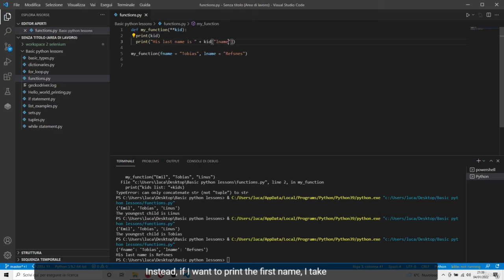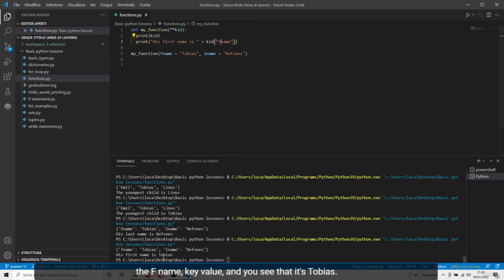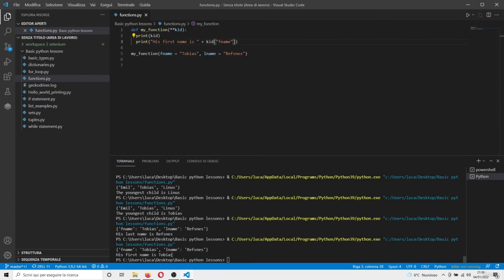Instead, if I want to print the first name, I take the fname key value, and you see that it's Tobias.